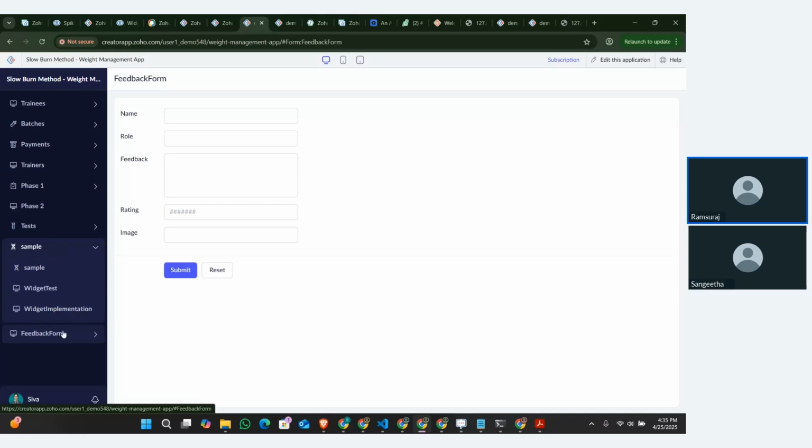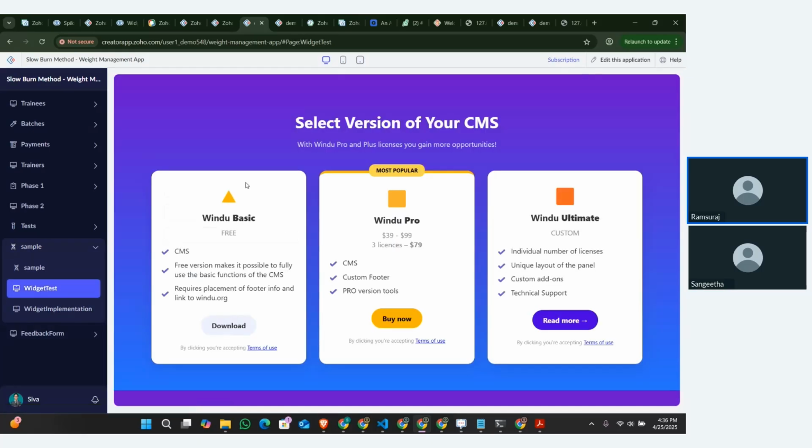So straight away, I'll get to the widget test here. I have used HTML and CSS code to completely make the UI design here. I have the card views here using HTML, CSS, and JavaScript. Here I've created a card view, and then I created a label.